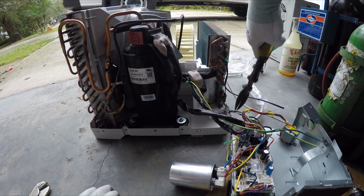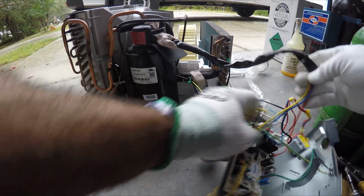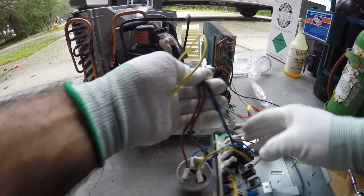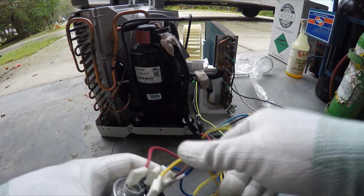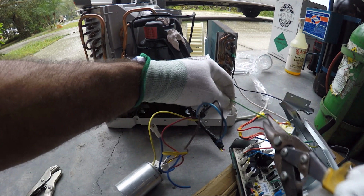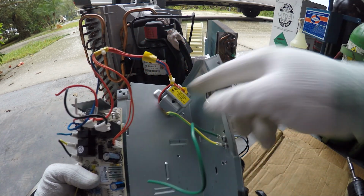All right, this is your power cord, which you're not gonna need. This is your compressor, which you're also not gonna need. Okay, we're also not gonna need these two right here, and this ground. All right. So this is already isolated from the air conditioner already. This is your transformer right here, which you're not gonna need.